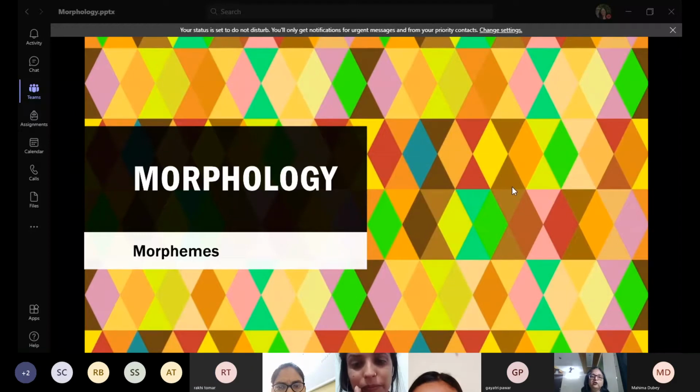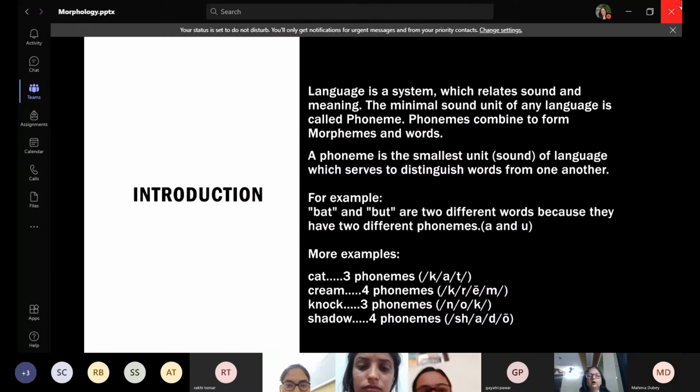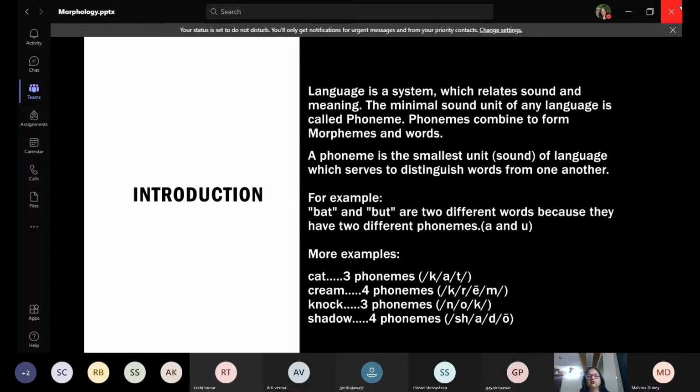Morphology. What is morphology? It is a branch of linguistics. What are morphemes? Morpheme is the smallest or minimal unit of any word that has some meaning or some relevance. This is what we have talked about so far. Now see here. What is language? While doing Saussure also we did what is language. We said language is a system. What kind of system? That relates sound with the meaning, sound image and the concept. This is what Saussure had said in Nature of the Linguistic Sign, right?